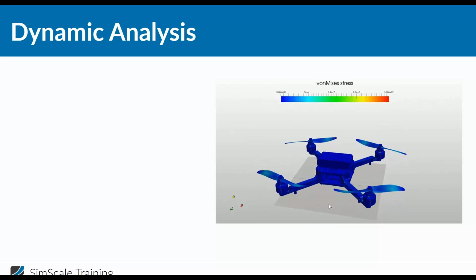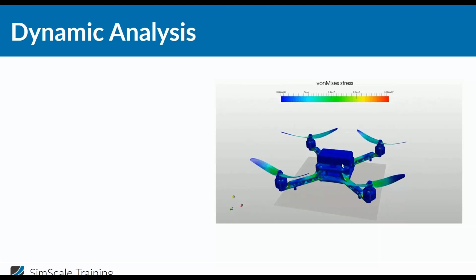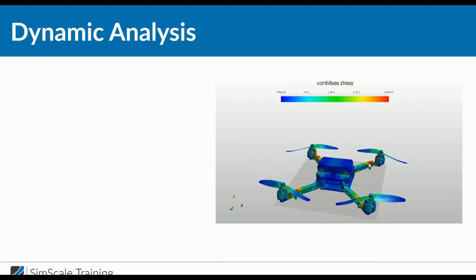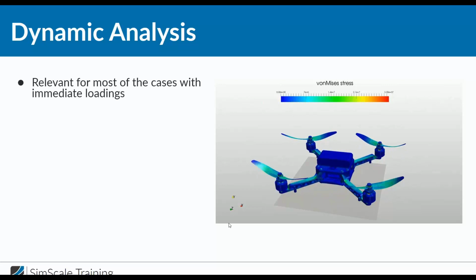This is a drop simulation of a drone, and the color bars represent the stress inside the drone. As you know, the maximum yield stress is around 40 megapascal for a drone, so since everything is in the green here, it should be fine. But if we start the animation, we can see that some areas become red. Here we should take a deeper look, because here it could probably crack.